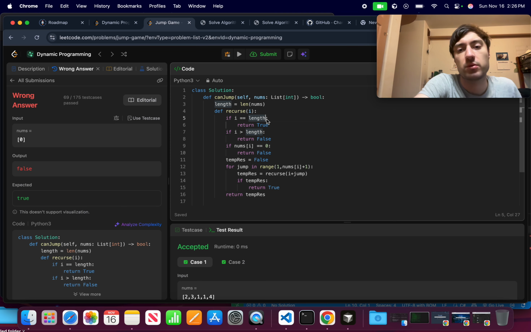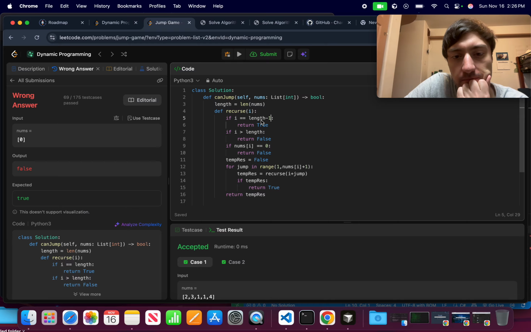I is equal to the length. So length is going to be 1, and we are going to be at the 0th index. Oh, so it's going to be like that. And then, so this one is going to be greater than or equal to the length. We return false, and this one is, yeah, that one's fine.